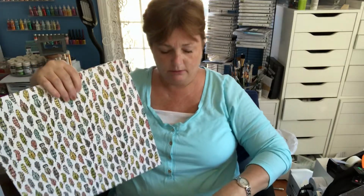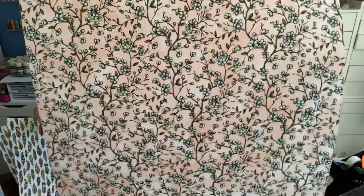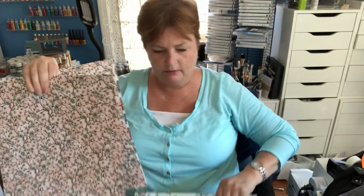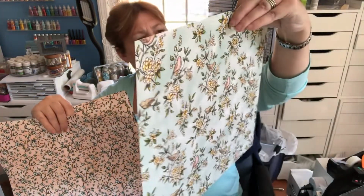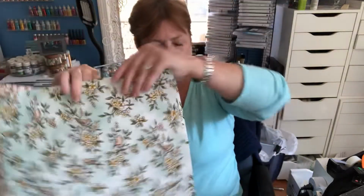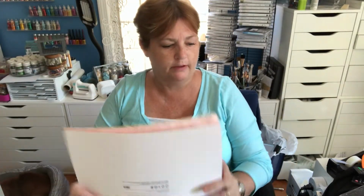Getting hard to hold up there. And then this is pretty pink with the blue seagulls. I don't know what they are. They look like seagulls. And then there is the blue florals with the yellow, kind of look like chicken feet, so bird feet, I guess. And then we already did that one, and that's it. So that is Bird Ballad for you guys.